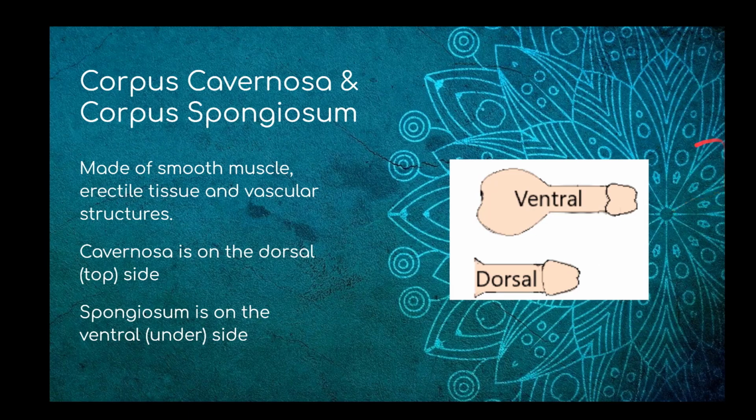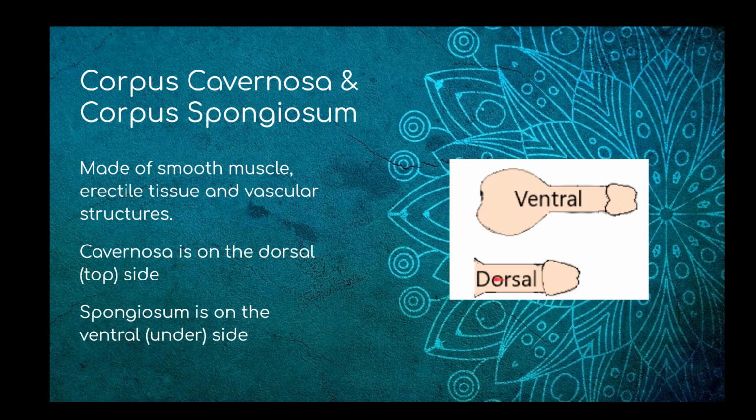The penis has a ventral and a dorsal side. The ventral side is the underside of the penis. So I like to think about where the head of the penis comes up. There's kind of that V shape there. V for ventral, that's the underside, the part that would come in contact with the testicles as it lays flat.